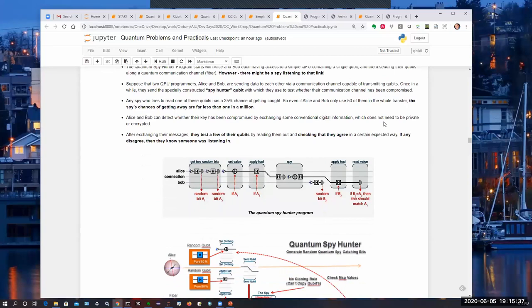So we have Alice and Bob communicating through a quantum connection, and they're sending information back and forth, and they want to figure out if anybody's eavesdropping on them. Standard stuff, you'll see this all the time. In this communication process, they will send out what we call tracer signals, a signal that is random in nature. If there's an eavesdropper out there, there's a very, very small chance, less than a certain percentage of a million, that he's actually going to get it right. Most of the time he's going to get caught. And so that tracer signal is a way for these guys to check, is anybody listening?